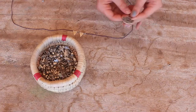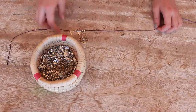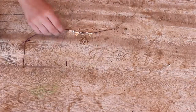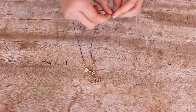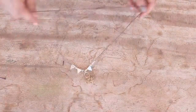And no, I'm not filling the entire necklace with beads just because I thought it looked cooler without being fully beaded, I guess you could say. And if some thread doesn't want to cooperate with you, then you can just snip off a piece at the end with a scissor. So when you're happy with the design of your necklace, you just want to tie the ends together and then you're done.